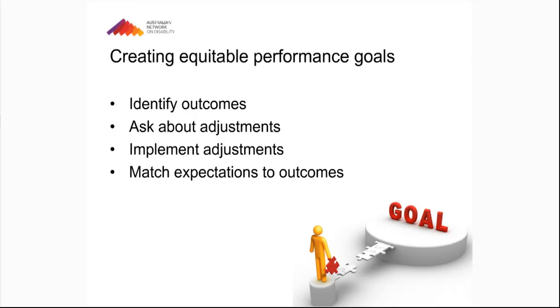Match expectations of performance against the required outcomes or essential requirements of the role, rather than the standard process. So what we mean by this is identifying what the outcomes of the role are, and then an adjustment might mean that someone still produces that outcome, they may just produce it differently. So for example, someone who is expected to produce a weekly report, someone may type that report using a keyboard and a mouse, and other people may use speech-to-text software as an example, but they are still producing that report. So it's focusing very much on the outcomes. And it's important to evaluate the employee on job outcomes and agreed goals. So it is important to provide that support and evaluation.